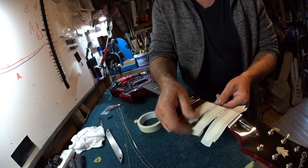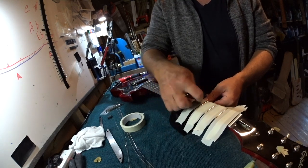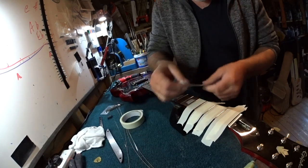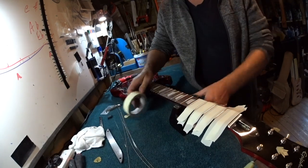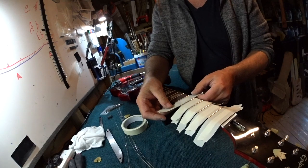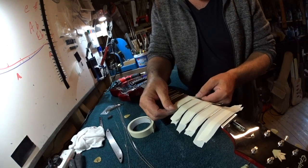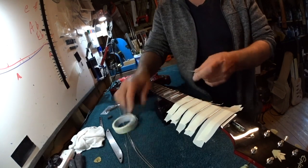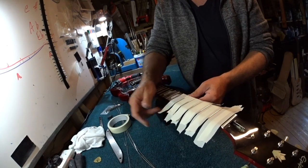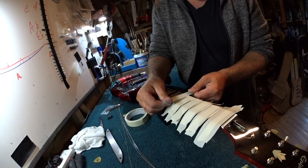So we just tape everything off. There's a bit of naphtha still on there, it's like water under there. Yeah, so we'll do the polishing. To mask it all off, I'll go off camera and cut a load of little thinner strips and fill in down here. That'll take a while, and then I'll do the sanding, dust it all over again, and then we'll come back with the oiling of the fingerboard done and some new strings ready to go on, and that will be most of the precision part of it done.